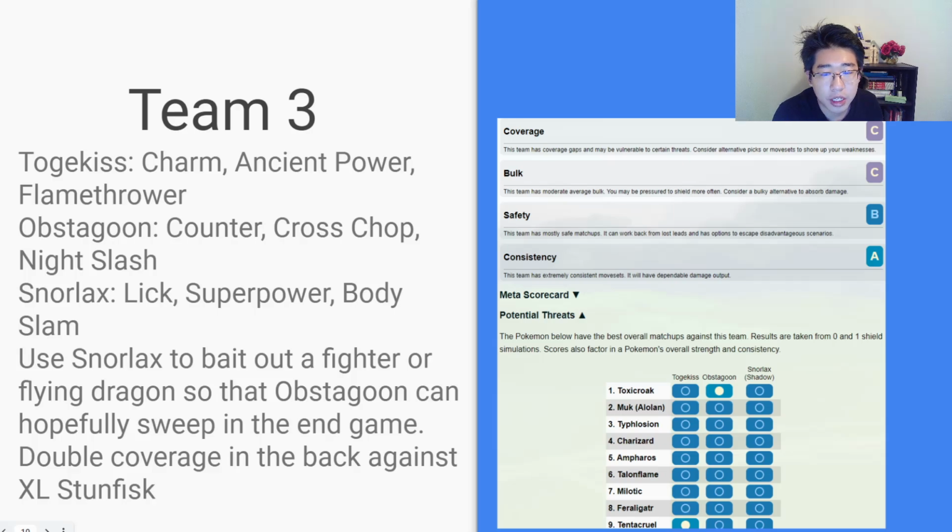And in the potential threats, you guys can see Toxicroak. Togekiss can generally handle a Toxicroak, and with the energy, your Snorlax can also hit back against a Toxicroak, right? And then we have Muck, again with 2 shields. Togekiss can generally handle the Alolan Muck, unless they land 2 baits, but generally you could handle this matchup.